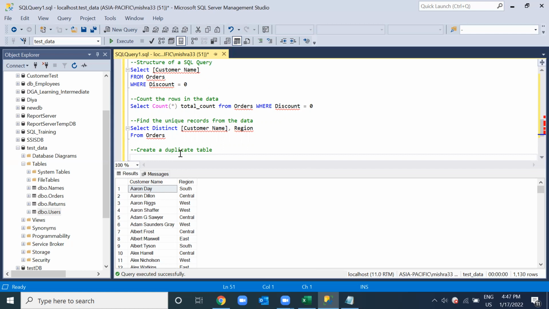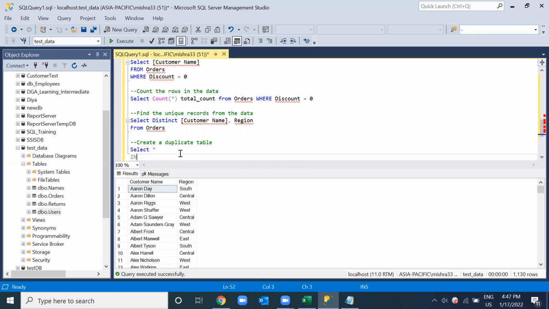Do you again go ahead and import the data? Yes, you can do that. The other way, you can say select star, and then you will say into. Using this into keyword, we can create a new table.